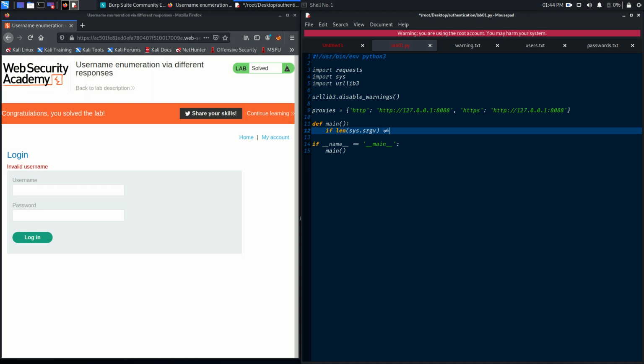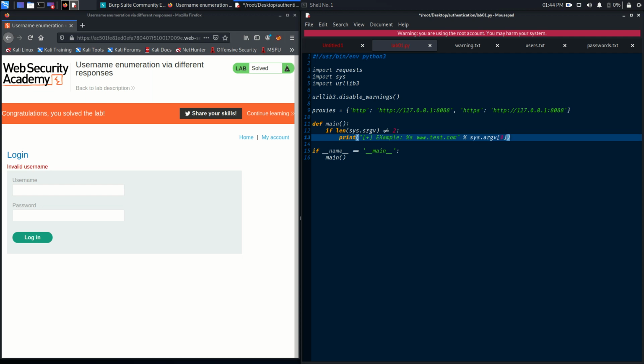If it is not equal to 2, I will print a message to the user, so he will know that we need to run this command like that. So an example would be %s www.test.com, with % sys.argv[0].